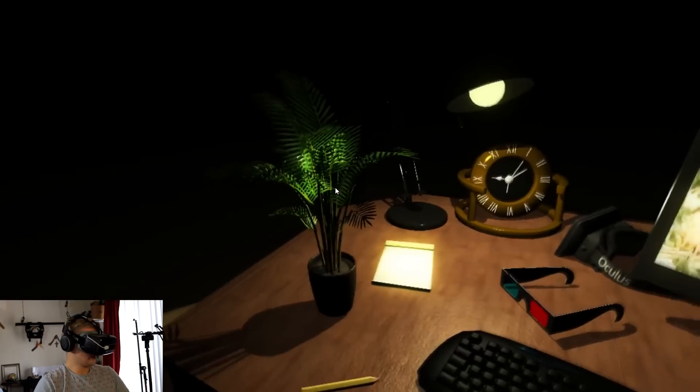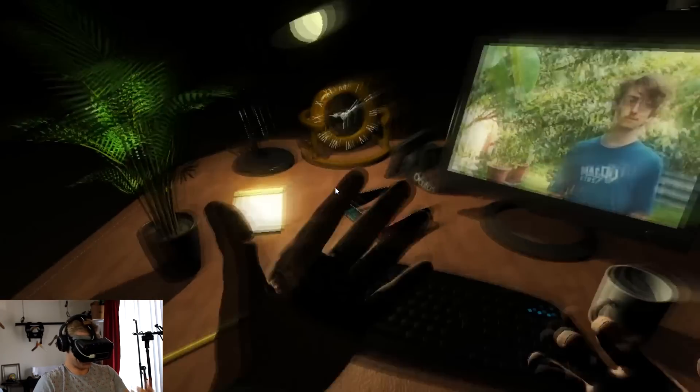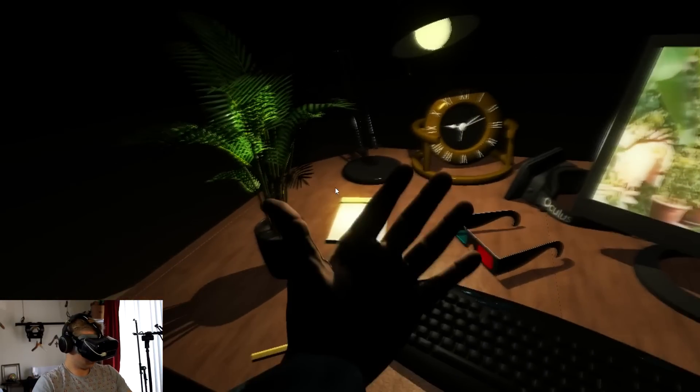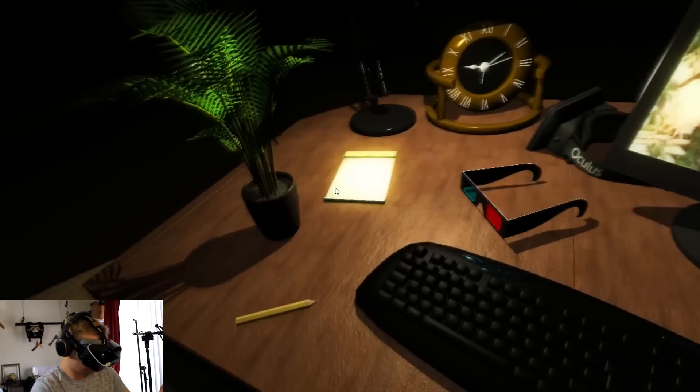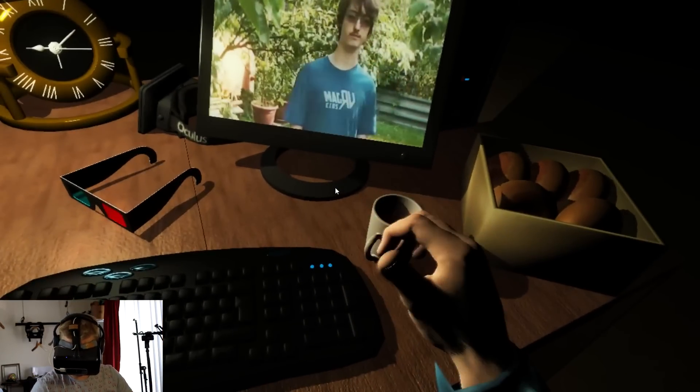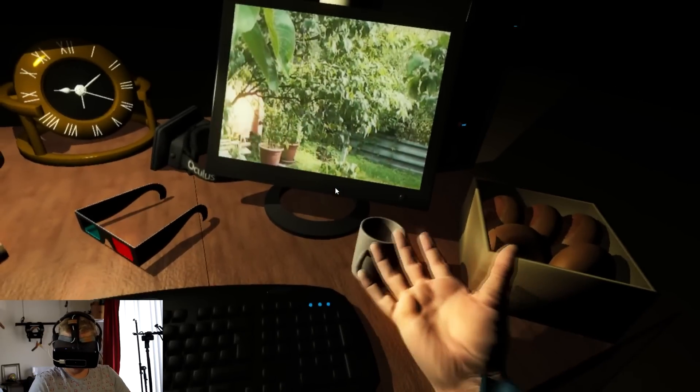Donuts. Oh, the plant changed. Keep looking around, keep observing your environment. Because in the world of Sightline, you can make things happen simply by looking. Enjoy the experience. And by touching the coffee cup? Can I touch that? Can I touch it? I connect like I'm the one moving it.